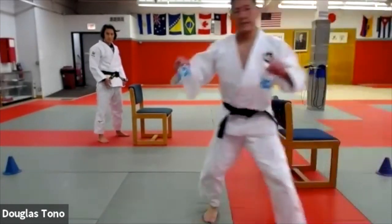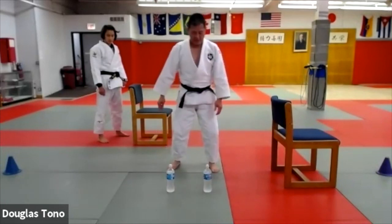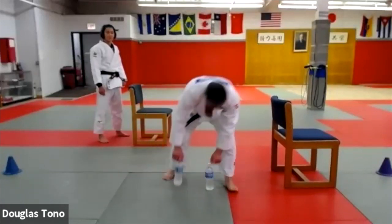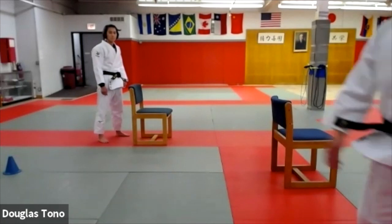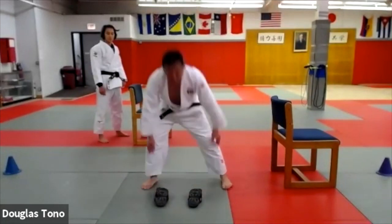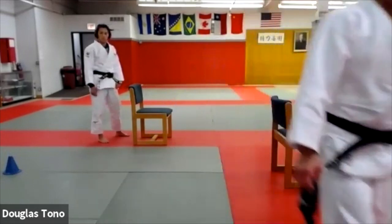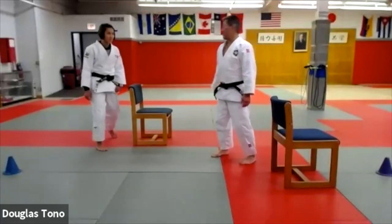You can even use two water bottles and pretend those are your partner's feet, but you gotta have real good control so you don't knock them over. Touch. What really works good is a pair of shoes or slippers. You can set them down and just touch your shoes. Go ahead and get whatever's comfortable, whatever you have available. I'm going to use a partner because the chair hurts.